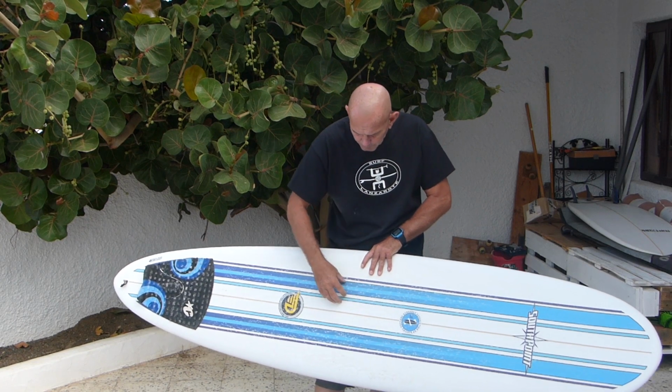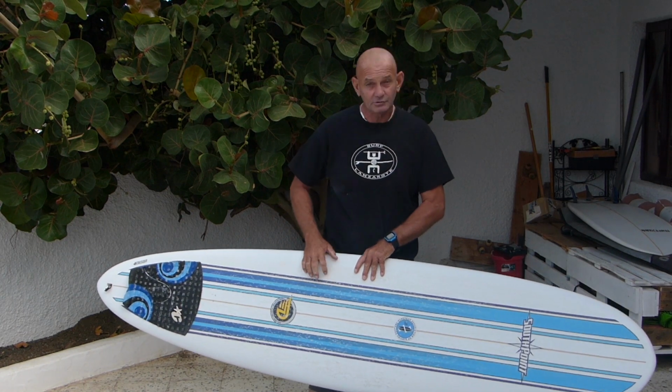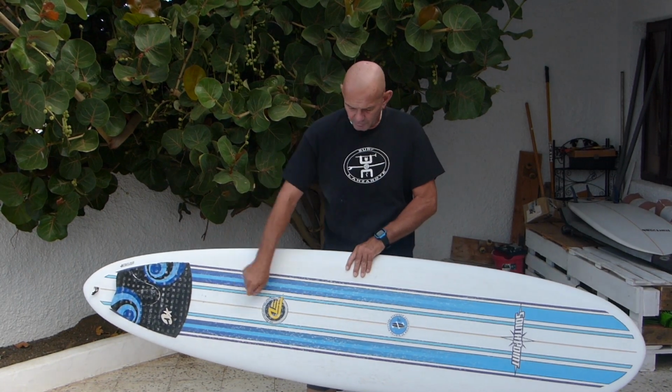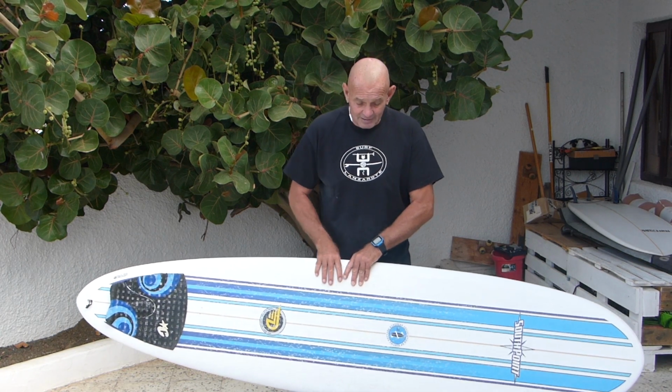Good wax. And try and get these little bubbles out of it, these bobbles there. You just smooth. You see people rubbing really hard. You don't need to. Get your wax, smoothly go up and down it, and that will build up these little bubbles, these little kind of lumps.